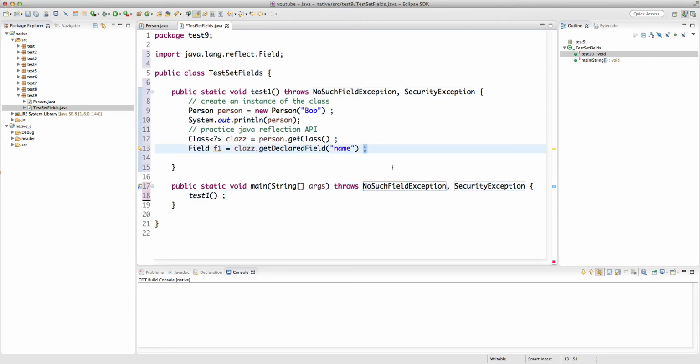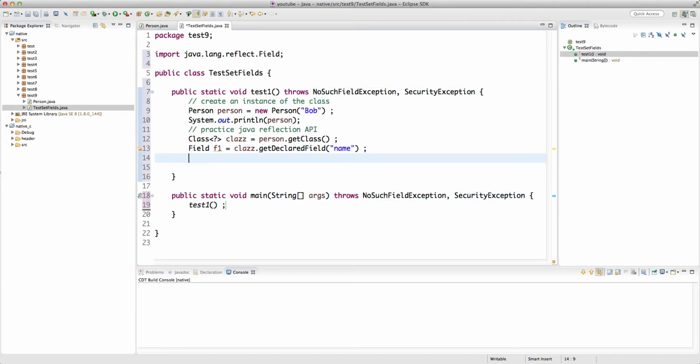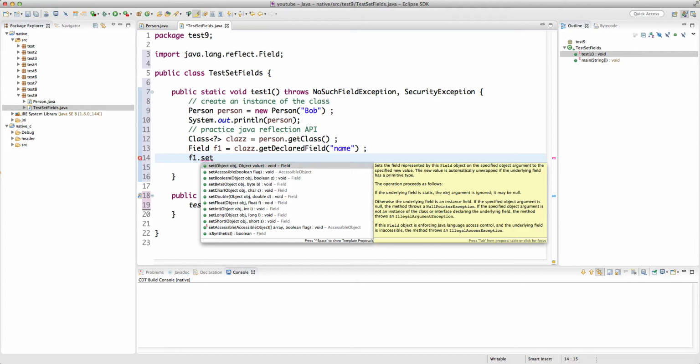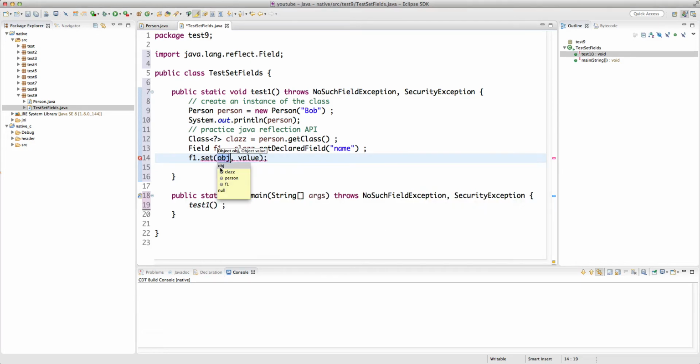And then what I want to do, so I just want to set this field value, right? F1 set, and I know that this actually is an object, right? So I know this name is a string, so instead of calling, for example, set int or set float, set a primitive, I call the set, which sets the value as an object, right?